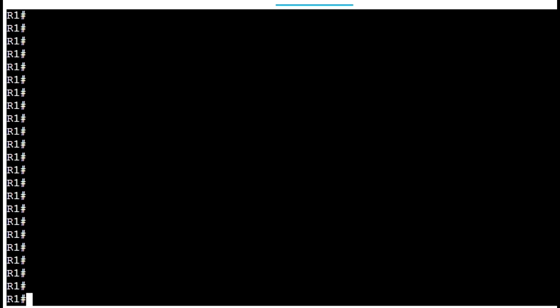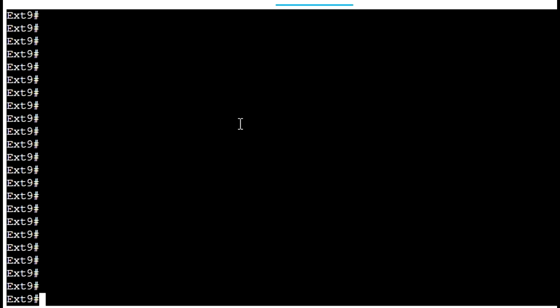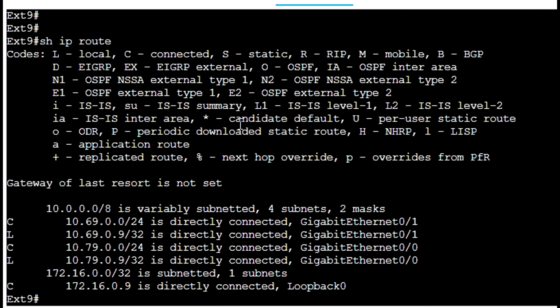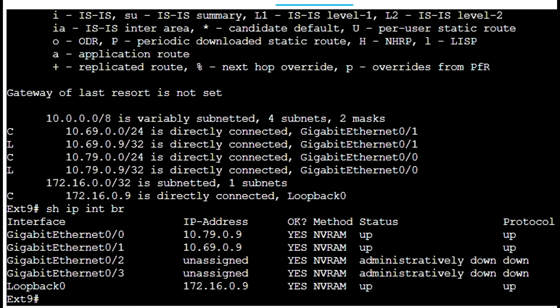Let's see what we have on this router. Show IP route. This is our external network, and these are links 79 and 69 networks. Show IP interface brief. This is the loopback interface, which we consider as an external network.